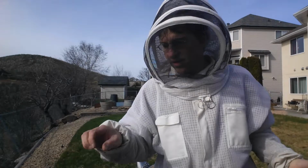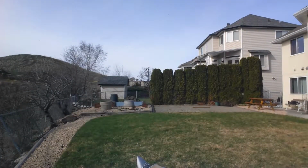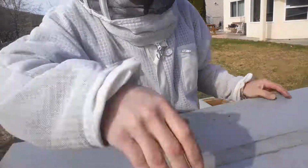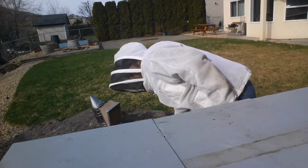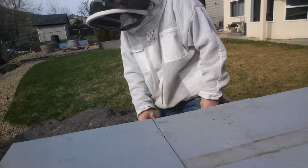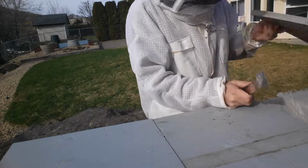Okay, let's take the roof off. Hive tool. Smoker. Let's see.